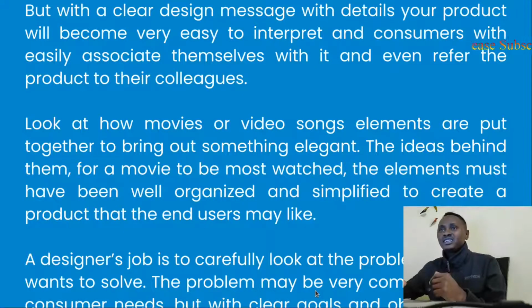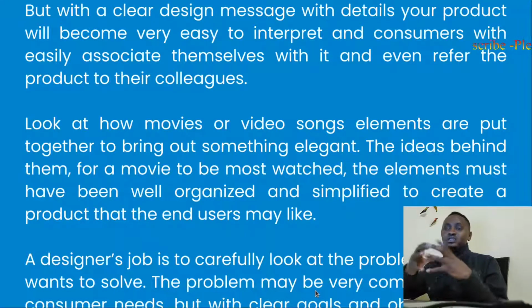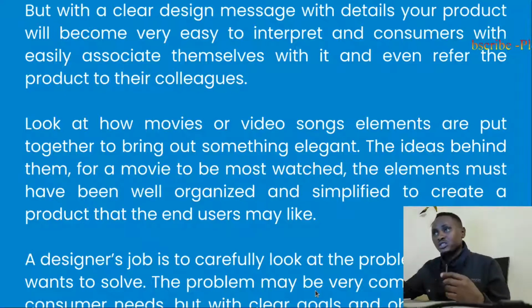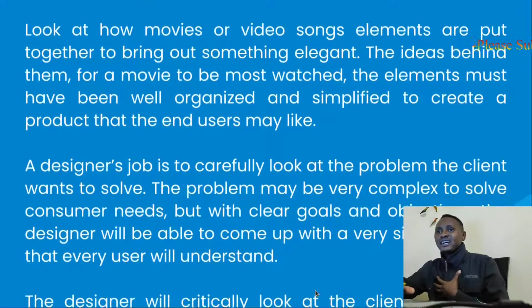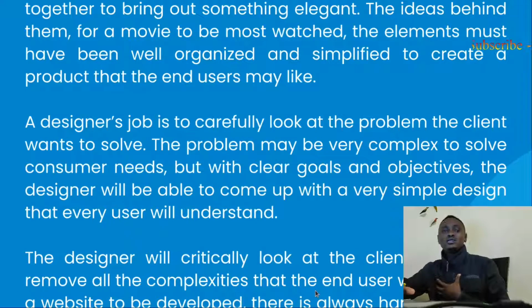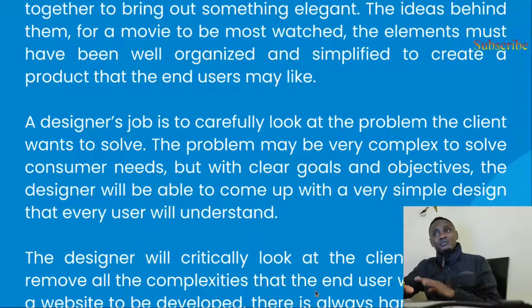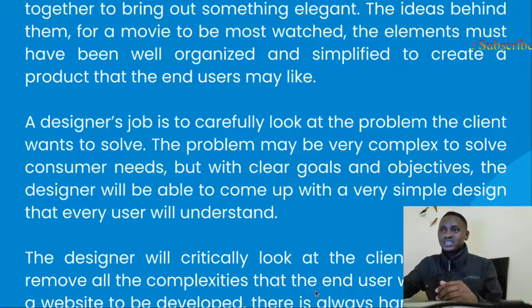So as I had said, movies or video songs, elements are put together to bring out something that is elegant. For a movie to be most watched, the elements must have been well organized and simplified to create a product that the end users may like. And then a designer's job is to carefully look at the problem the client wants solved. The problem may be very complex for the end user to understand, but with clear goals and objectives, the designer will be able to come up with a very simple design that every user will understand.